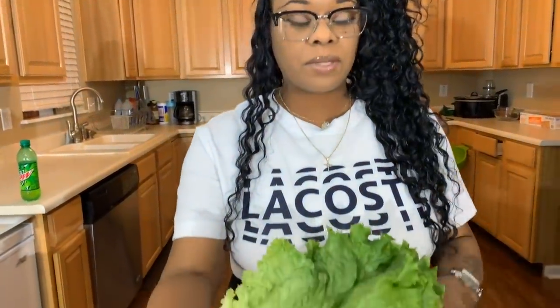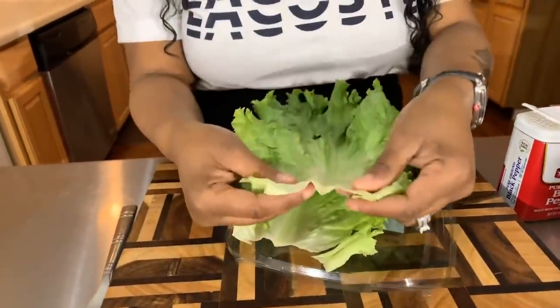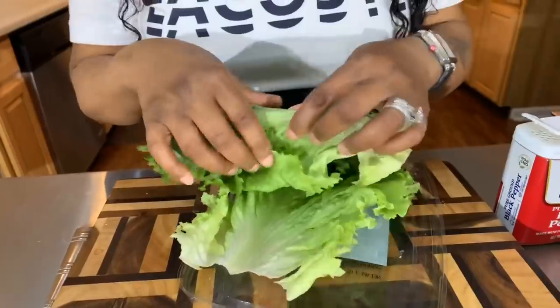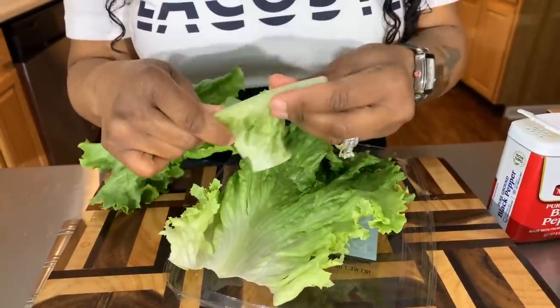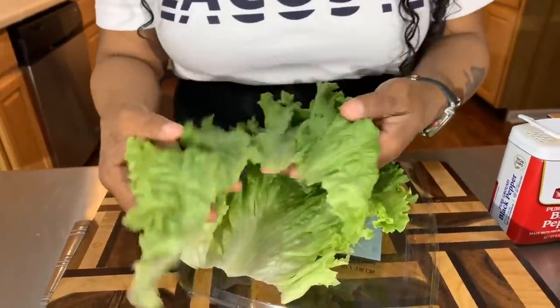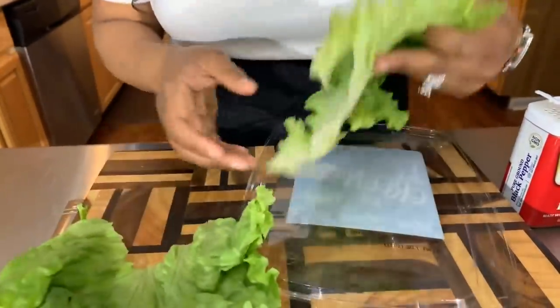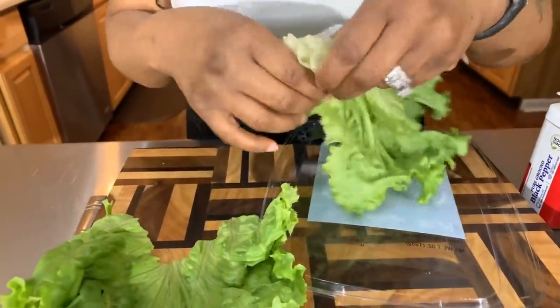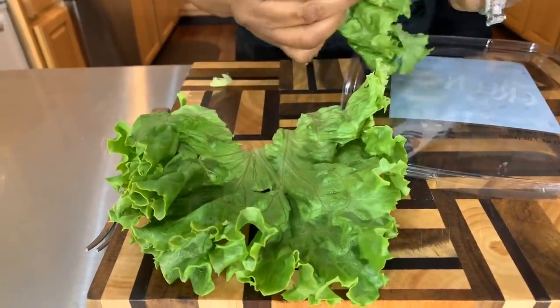So I've had a chance to wash off my leaf lettuce. Okay, and when you have a lettuce like this, it's best to go in right here and pinch off that vein. Pinch off that vein because it's too hard. Just get rid of it, okay? And then your lettuce can lay nice and flat onto your bread. I always do that. And sometimes even when I make a salad, I get rid of this part right here. You don't need it.